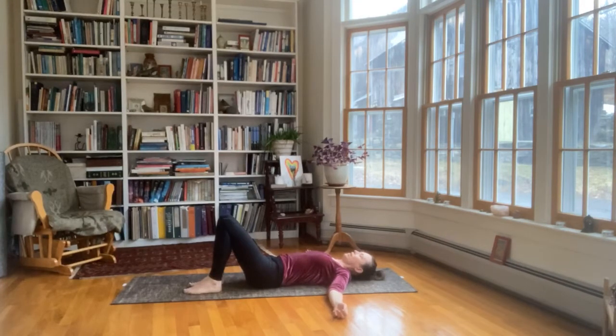I'm going to do a pelvic lift, preserving the neutral spine. So if you've got a pillow behind your head, please take it out. Let's put the thumbs on the low ribs, the fingers on the hips. There should be no compression of the space between the hips and the ribs when we hinge. We're going to do a neutral spine pelvic lift.